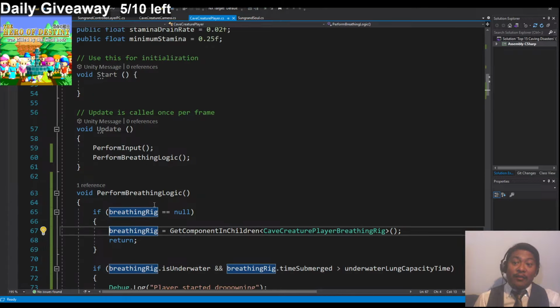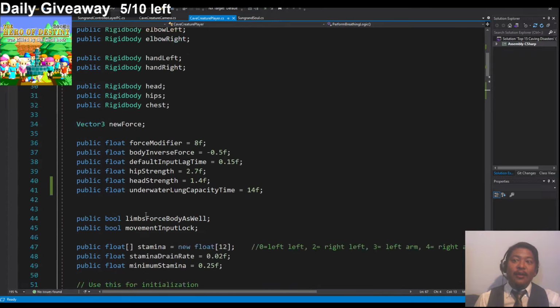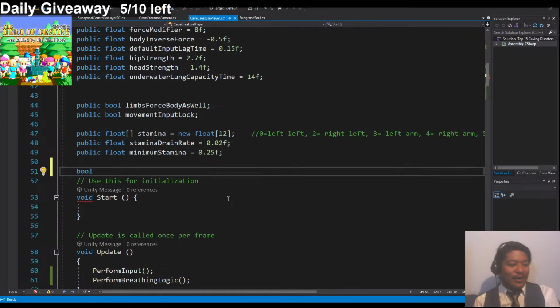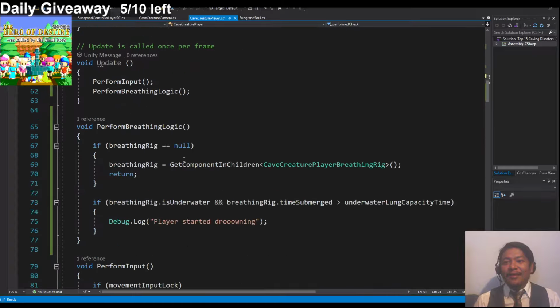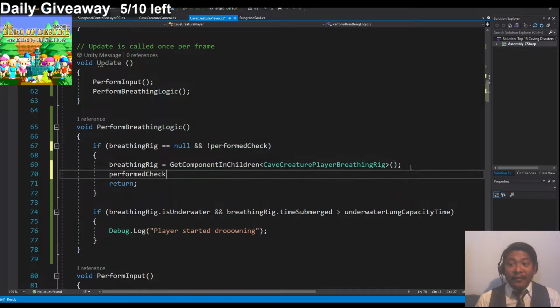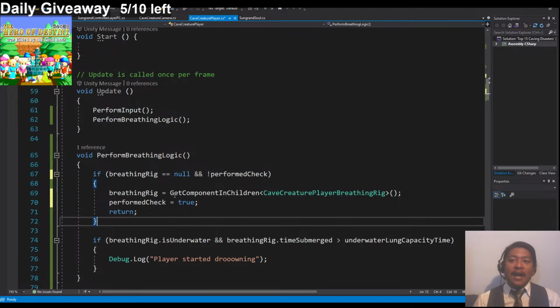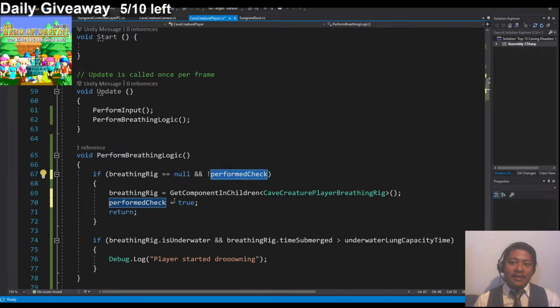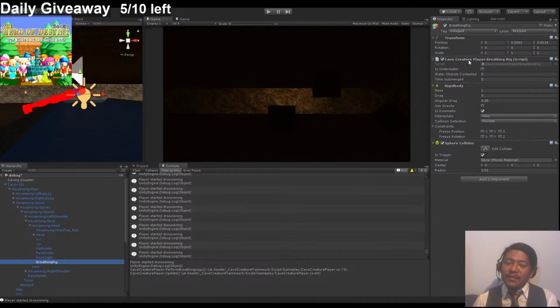You can perform a check, and there's one way to do it. This is private, by the way, the function, not the stream. The stream is public. Bool performed check. And then you can say, if you have not performed the check yet, and after that, you set performed check equals true. All we've added is this, and this. Now, even if we didn't have that reference in there and it performed the check, we have saved ourselves that frame drop.